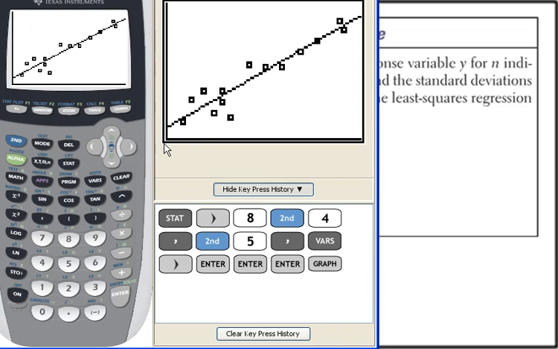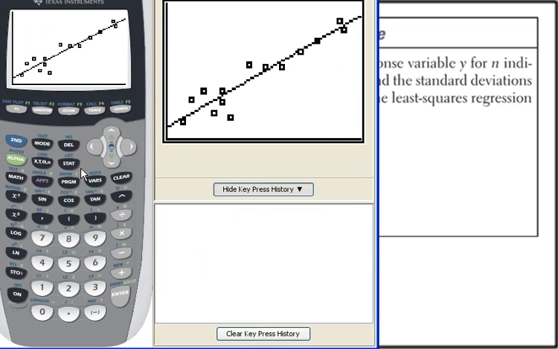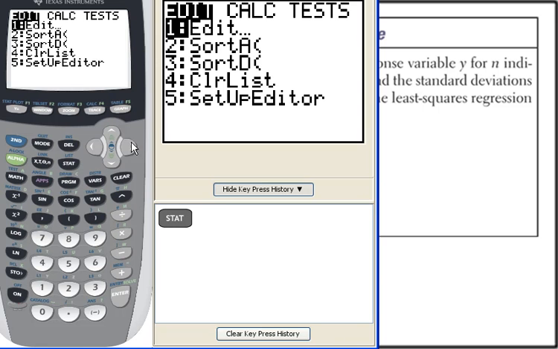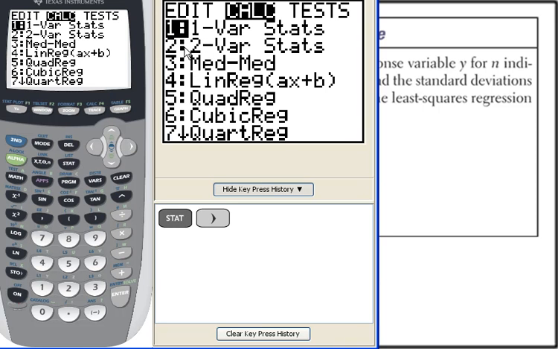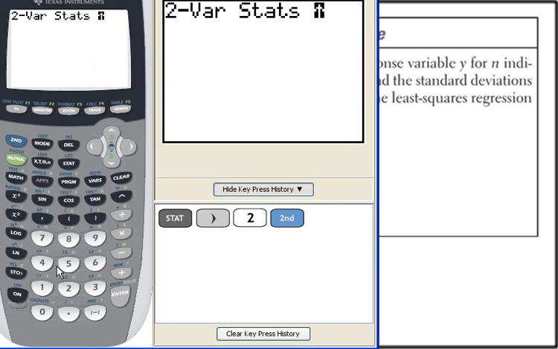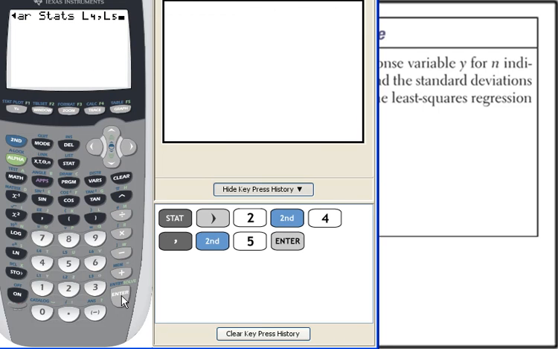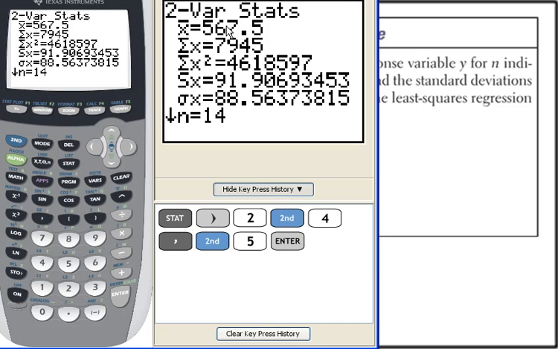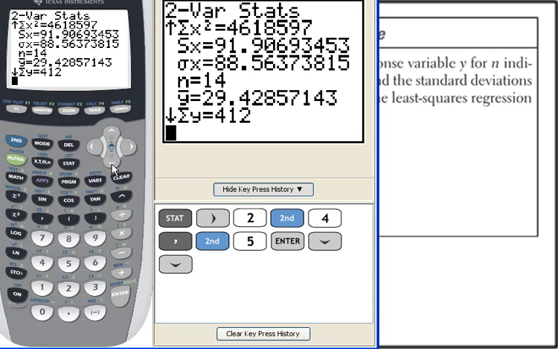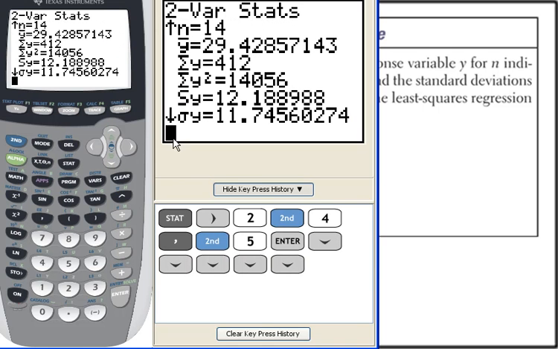Calculator. I'm going to clear this out. Again, I'm going back to stat. I'm right arrowing. And now I want to do two variable stats, which is number 2. My x's are still in L4, and my y's are in L5. When I hit enter, I get a long list here. I get the x bar, which would be the x coordinate of one of my points. I get the standard deviation for x. I get the standard deviation for y and the y bar. So x bar, y bar is going to be one point.